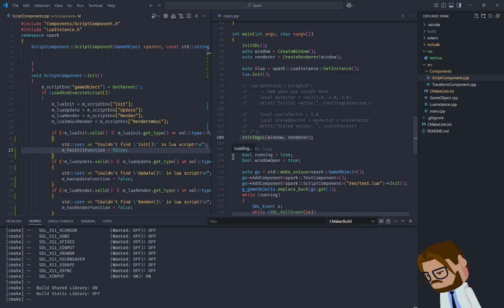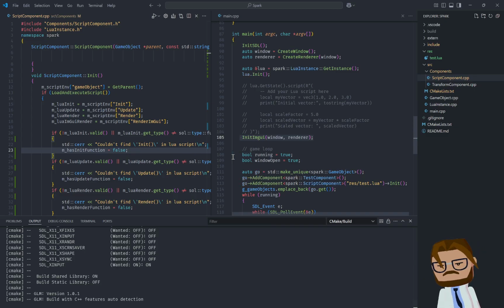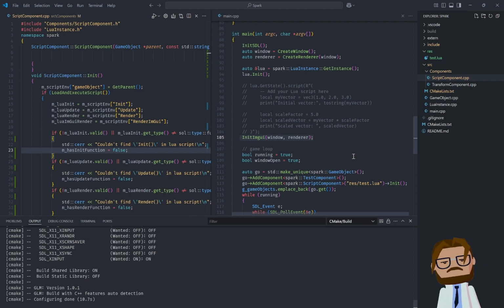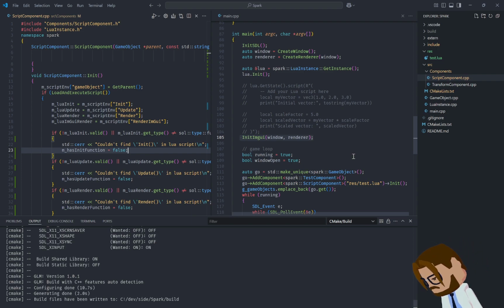So let's just recap what we did last time. Last time it was getting Lua to work, getting Lua scripts to read, and getting them to update through a script component.